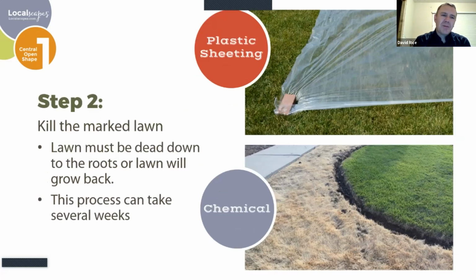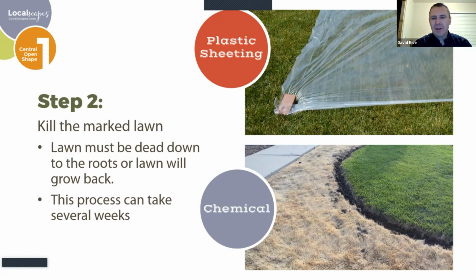So step two is killing the grass. You can use chemical methods, like Roundup or one of those herbicides that you apply, and it kills everything, kills weeds, kills the grass. And notice the look. I had a couple pictures, but I couldn't find them for this presentation tonight, where I've done some of this in my own yard. I measured stuff out. I actually did use Roundup, and I killed the grass, and it looked just like that. It was a straw brown color, had a definite edge between live and dead.